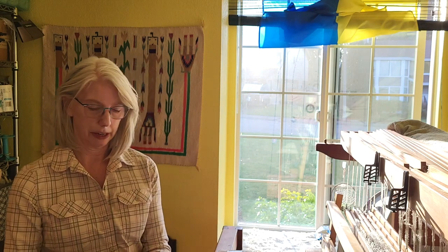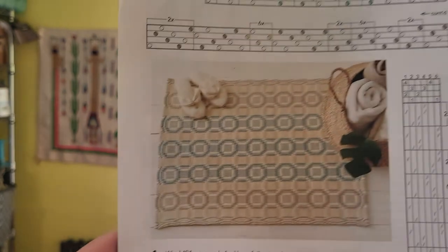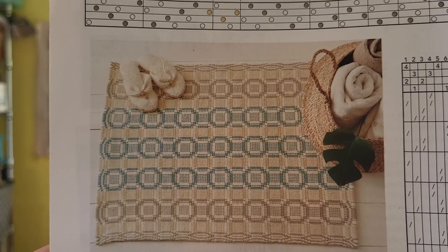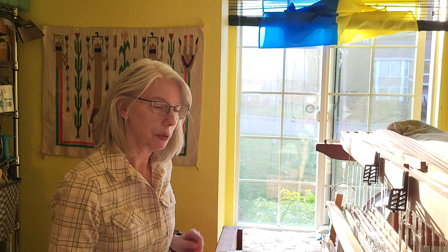And I'll show you a picture here. Let's see if I can get a good shot of this. Okay, so you can see that it has some rings in it with some stripes. And so I thought that this would be a great pattern to make. I needed a new runner rug for my kitchen. So that's what I'm making today. The pattern as written makes two bath mats that end up being 36 inches long. I modified it to make one mat that is 72 inches long.